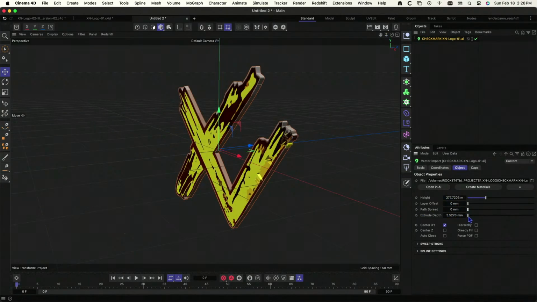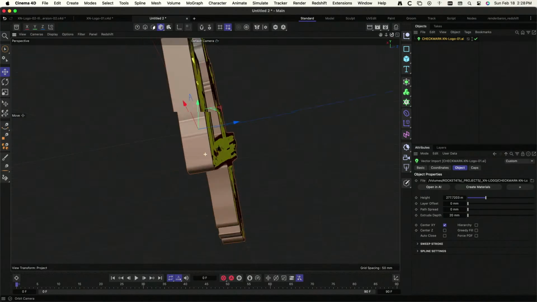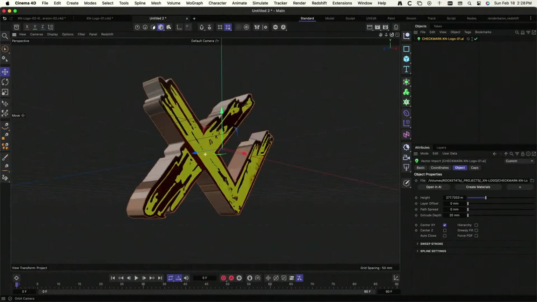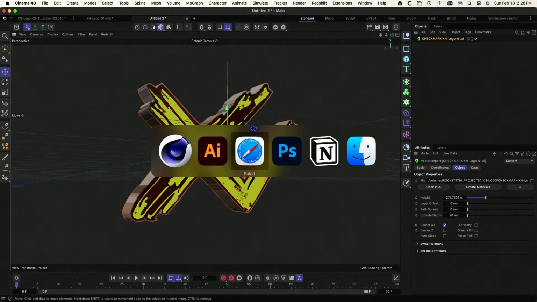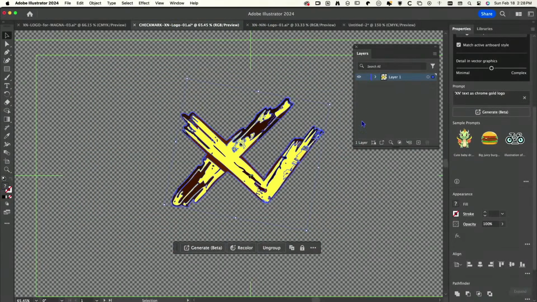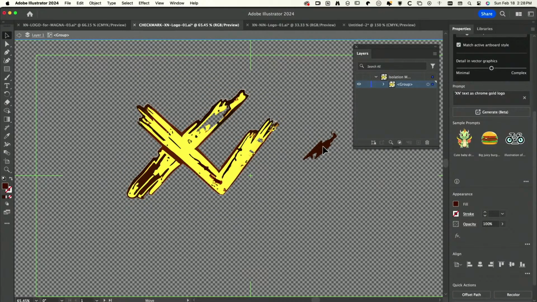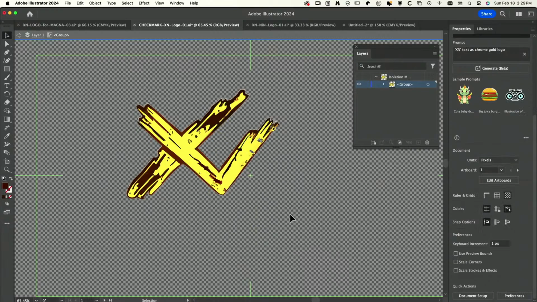Now we'll go to extrude depth. And there we go. That's pretty cool. So you could see that this was that easy. So I went from this Illustrator file right here, which doesn't have any layers in it whatsoever. It's just a bunch of groups and that kind of thing. Nothing is broken up. All the colors are still the colors. But, oh, it is actually separated, which is nice. Let's see. Is this one? Yeah, that one is too. Okay. Well, cool. So that one came in pretty cool, the way I traced it out and did that.